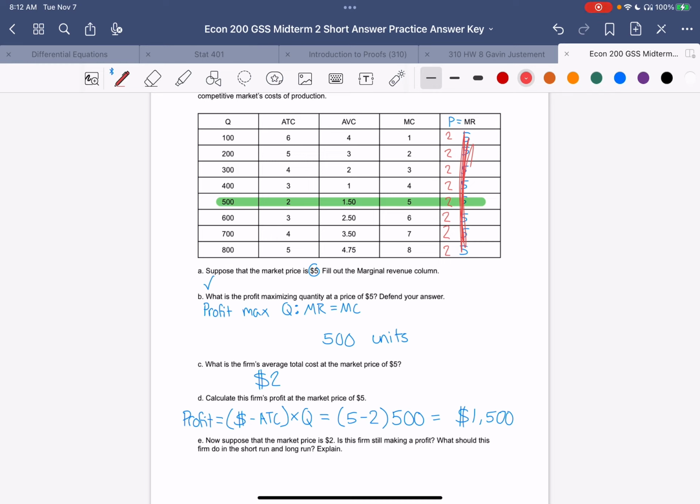So you do the same process where you're comparing, okay, do I make this first exchange? Yes. Do I make this second exchange? Yes. Do I make this third exchange? No, because then your marginal cost would exceed your marginal revenue. So now we're going to be looking at potentially this quantity here, which would be 200. But before you write 200 units, you have to double check a couple things.